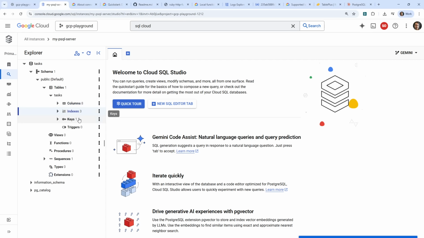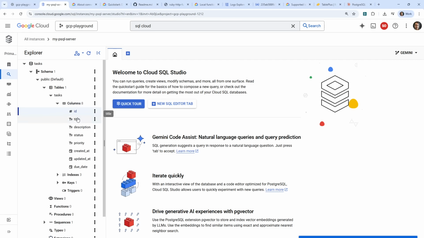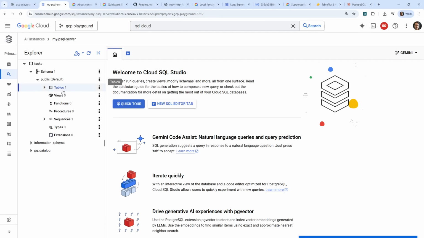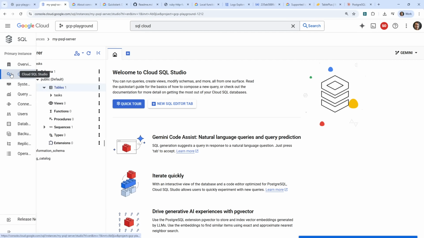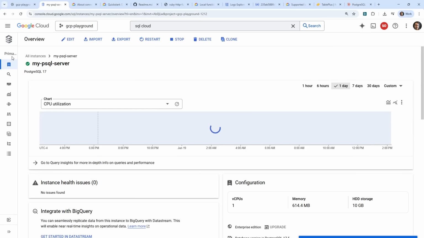Maybe we can go here. Let's see. No, but it'd be nice to be able to see the data, right? So like here we can go in and we can see that structure. At least I don't know how to do it. So that's totally fine. But anyway, my goal really was how do we externally connect to it?